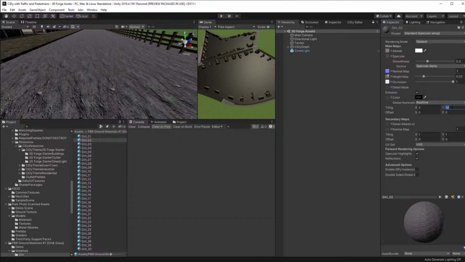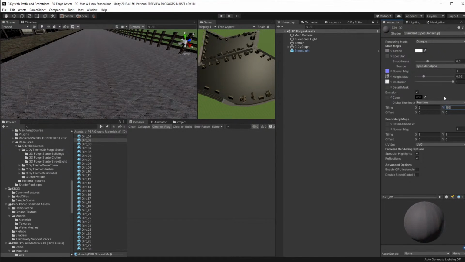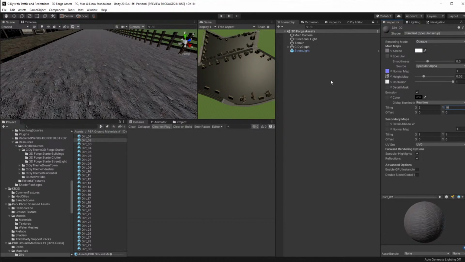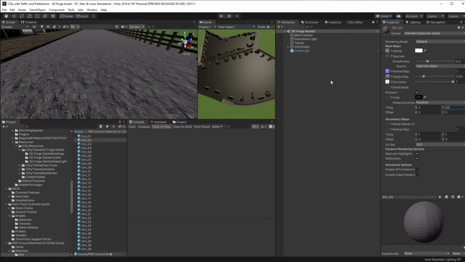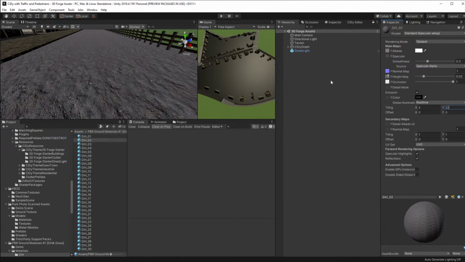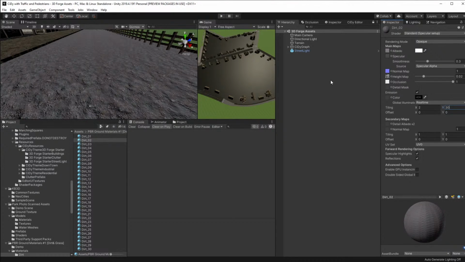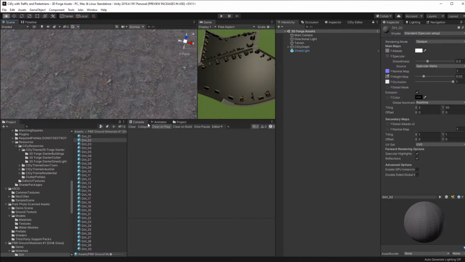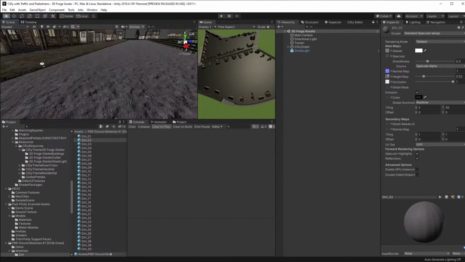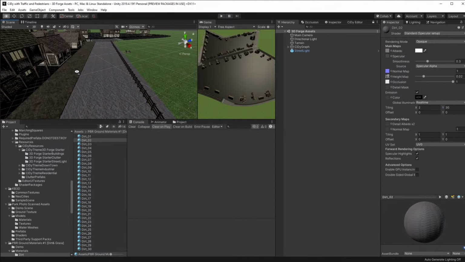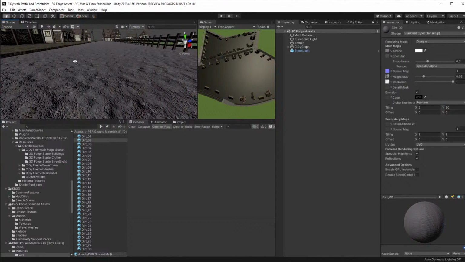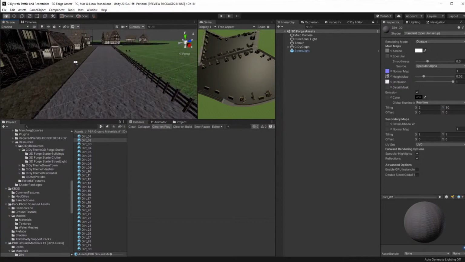Okay, we're starting to get there. 16, whoops, 20, 22, starting to get there, 30, that's looking reasonable. Got some nasty tiling right now, but we'll not worry about that for now. It looks a lot better than it did for sure.